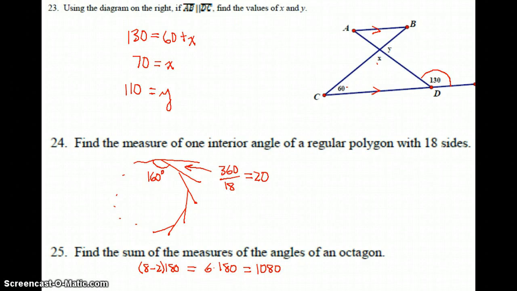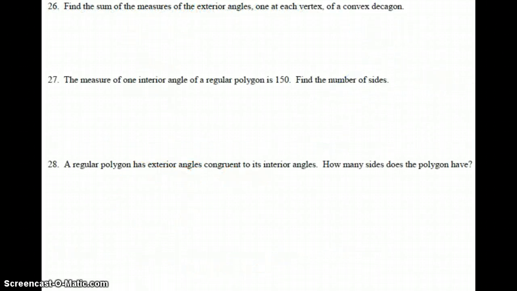And there we go. There's only a couple left here. I think I'll make it in my time. Find the sum of the measures of exterior angles, one at each vertex of a convex decagon. Don't think too much about that. Once we stopped right here, whoosh, we know it's 360. Who cares about that stuff? Although convex is kind of nice.